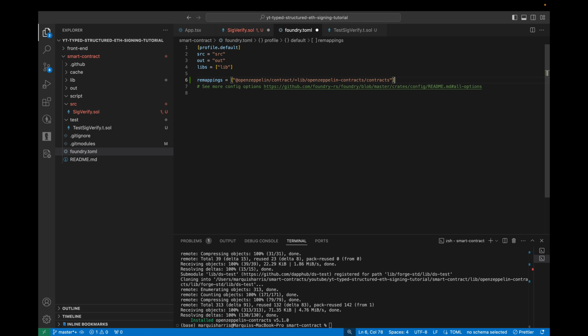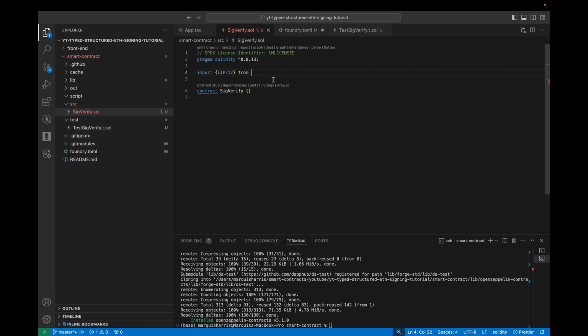Nice. Okay, let me make sure I didn't make any mistakes. Oh, and I forgot an S right here. Okay, let's check this. lib/openzeppelin-contracts. Okay, nice.